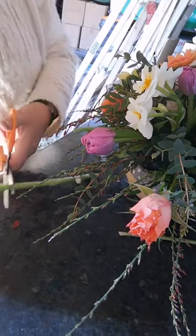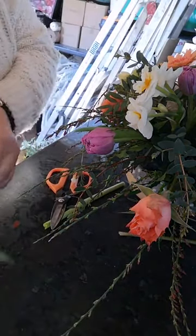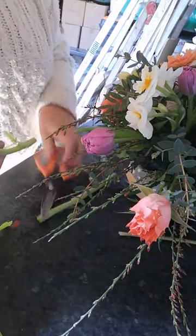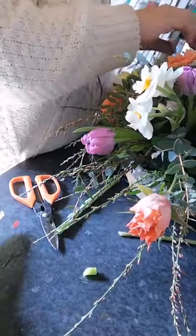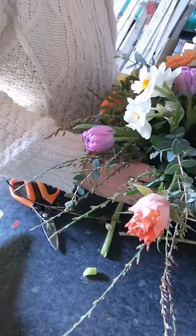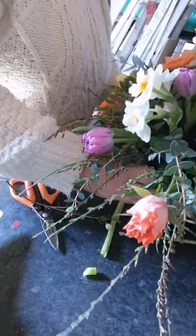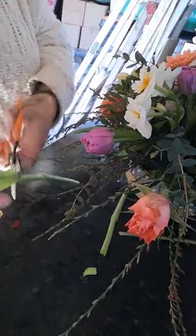What gauge wire? I think it's 7s. I can't remember off the top of my head. They're the ones I always buy. I have put it in there a couple of times before, Jennifer. I think they're 7 gauge, but I'll try and find out. I've probably thrown the packet away now. I just picked them up from the wholesalers. I don't even think about it anymore. I will try and find out for you.